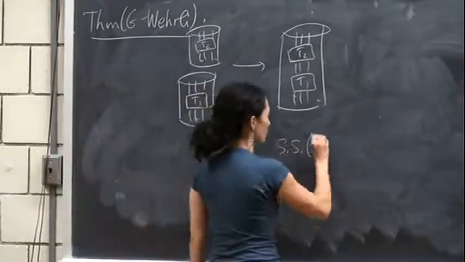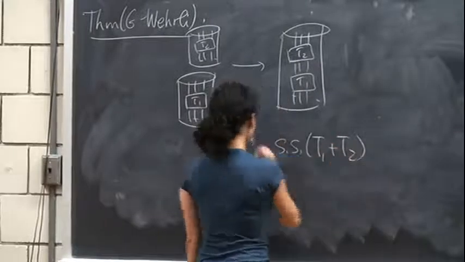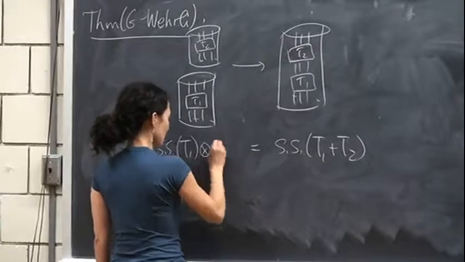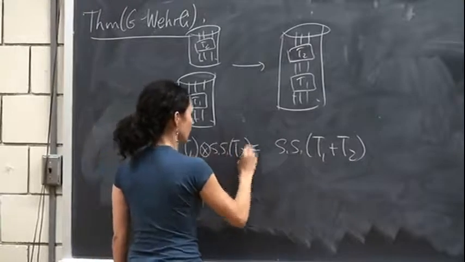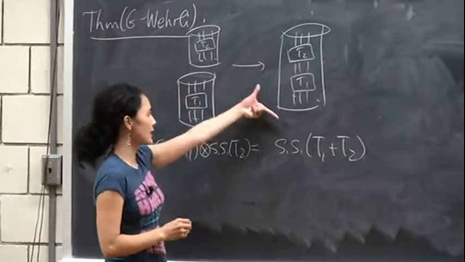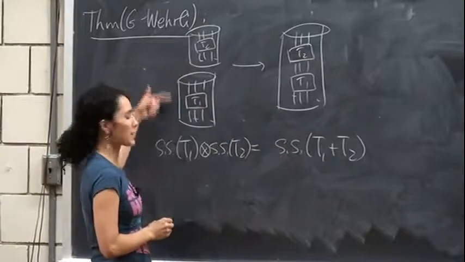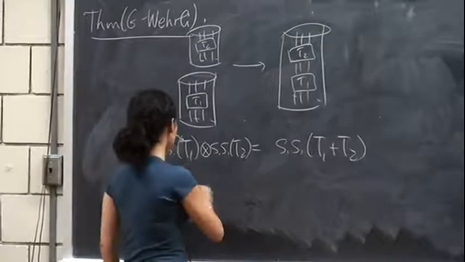This spectral sequence is just the tensor product of these spectral sequences. And I'm actually being very sloppy here. What I should really say is that the filtered complex giving rise to this spectral sequence is the tensor product of these two filtered complexes. So I'll just kind of make that.